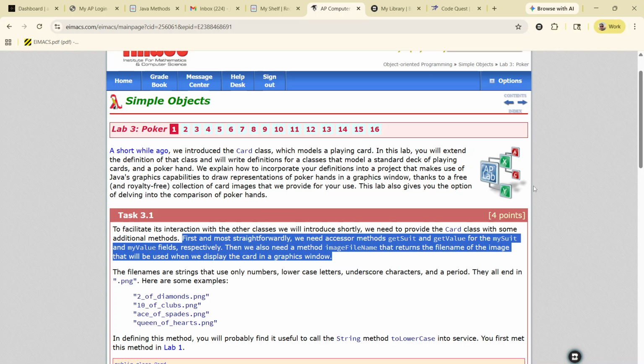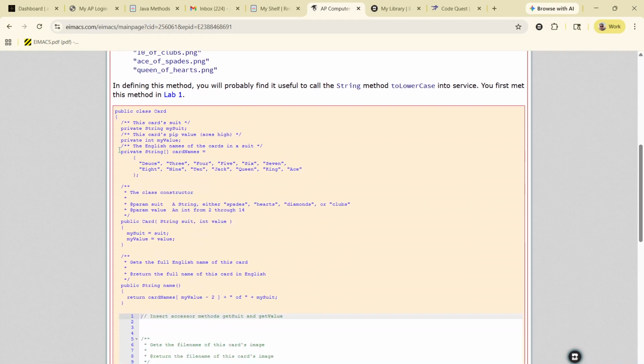This project is largely about array lists, although we'll start out with an array of card names beginning at deuce and ending at ace. So we have deuce, 3, 4, 5, 6, 7, 8, and these are strings, and the values are an int from 2 to 14.